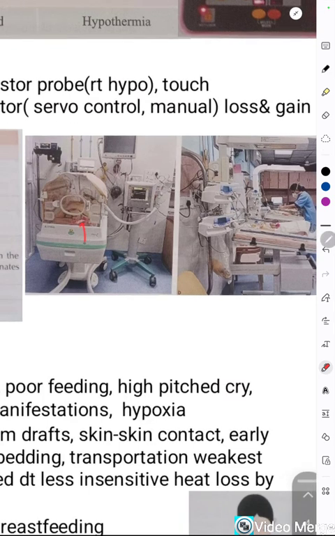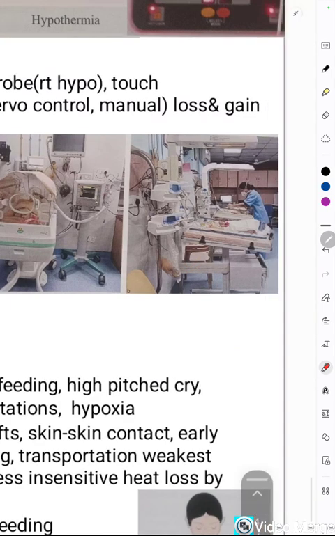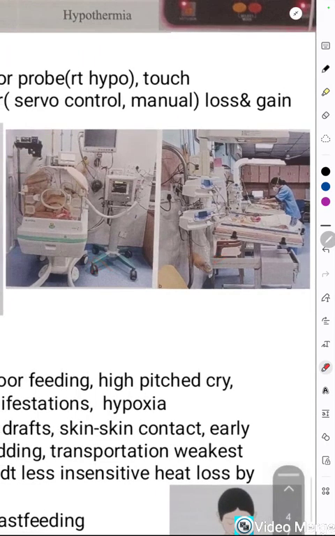Here it is more of a restricted system, but however, the option to add humidification is present in case of incubators. About 80% humidification can be maintained in incubators, while in the radiant warmers, the insensible water loss or insensible heat loss from the body is more through evaporation. The maintenance and disinfection is easy in case of radiant warmers, and the maintenance cost is also low. In case of incubators, the handling is very difficult and maintenance cost is high.